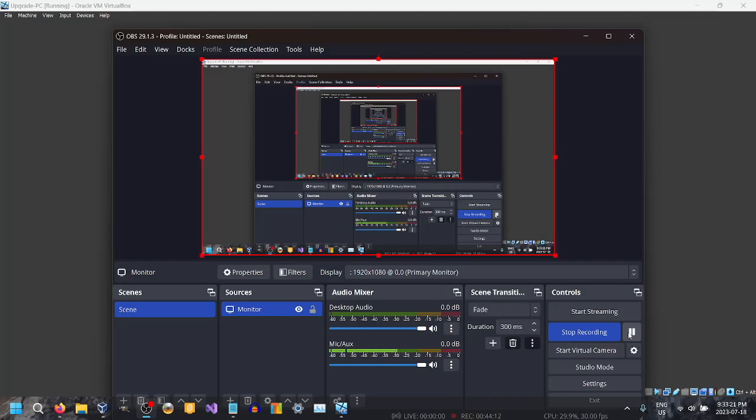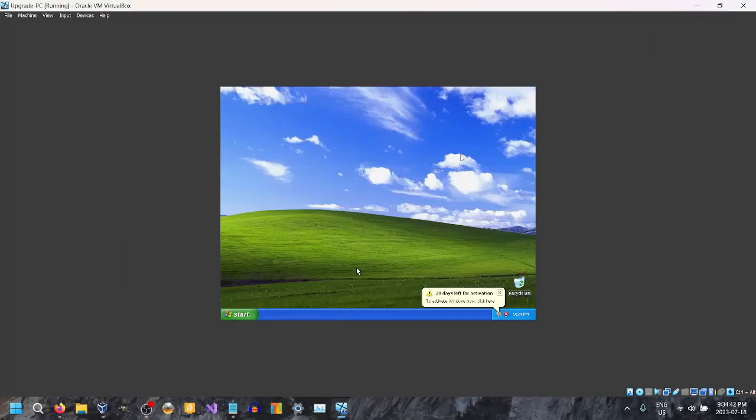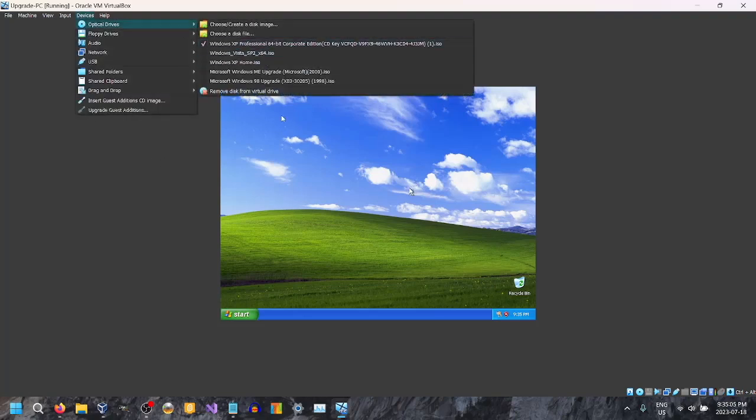So 1 second. Okay, a Quora post said if we want to try and do it, we can just remove this version and install a 64-bit version over it. So we're gonna try this. It's in.